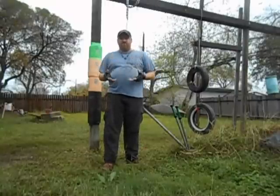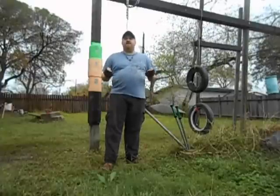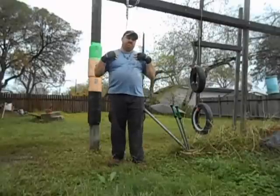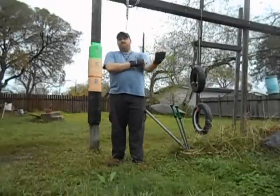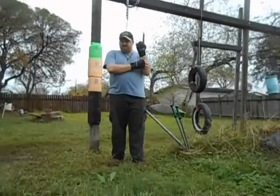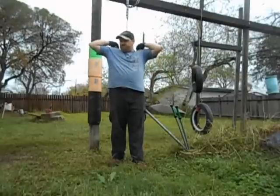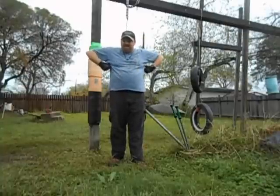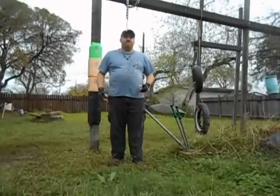Now, what I first start off with is weight training. I basically have a pair of 15-pound dumbbells. And I basically work the upper body muscles, the pecs, the deltoids, the triceps, biceps, the wrist flexors and muscles that control the fingers and the forearm, the rhomboids and trapezius in the upper back, and the latissimus dorsi under the arm. And I do a few crunches to work the abdominals.